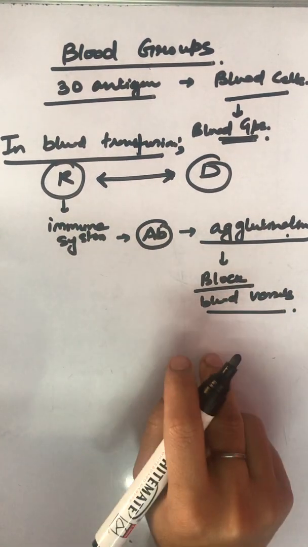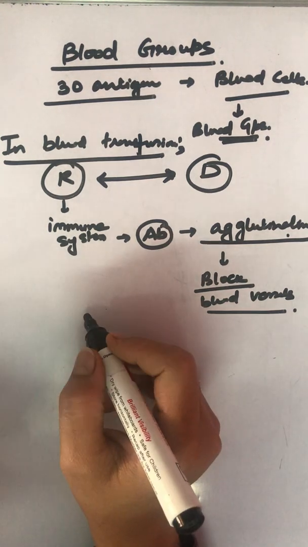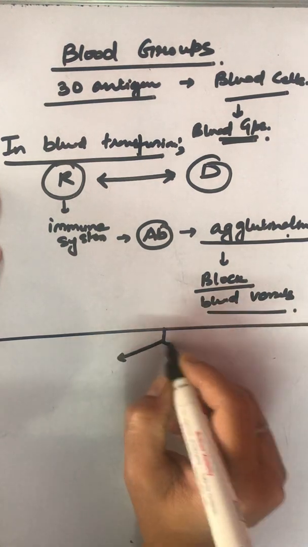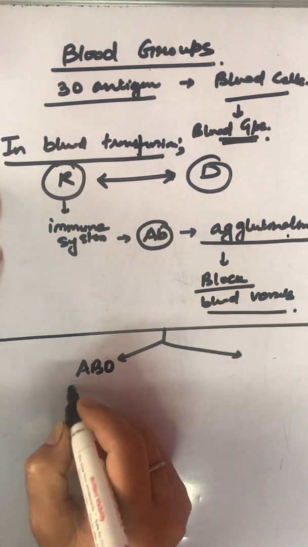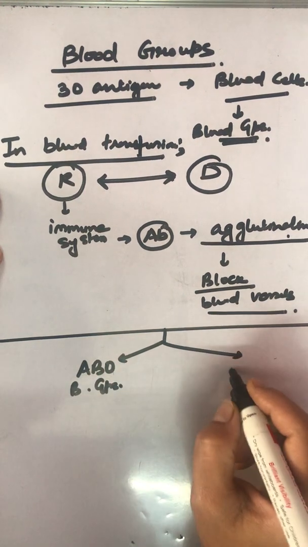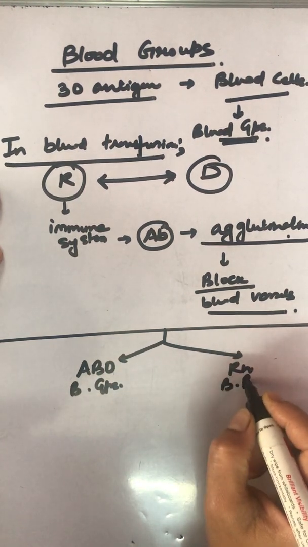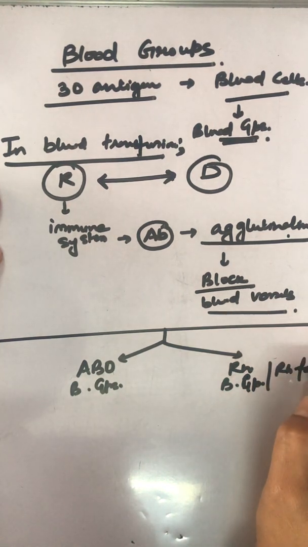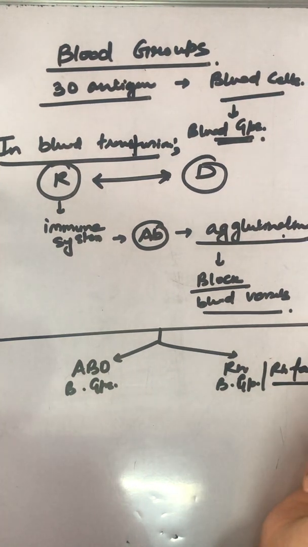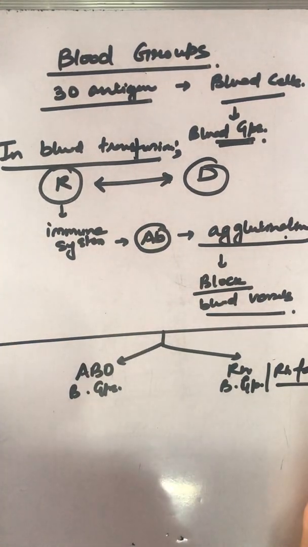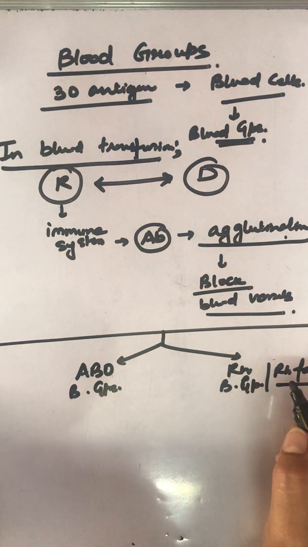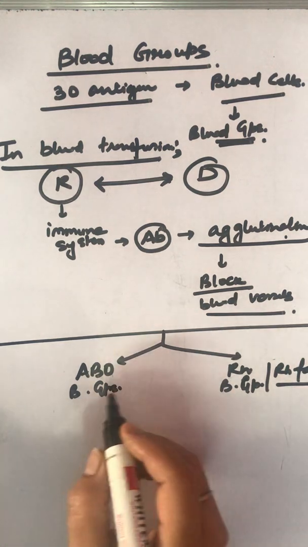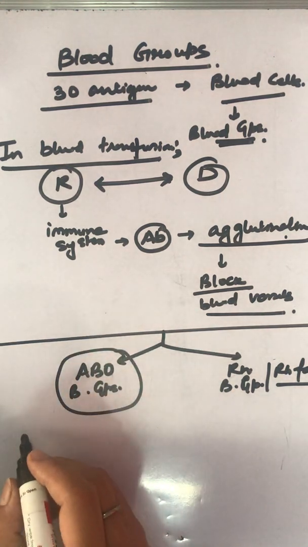When we talk about the types of blood groups, there are two types of blood groups. One is the ABO blood group, another one is the RH blood group. This is also known as the RH factor. RH factor means the factor that is mainly the indication of being A positive, B negative. Taking up the ABO blood grouping mechanism first.